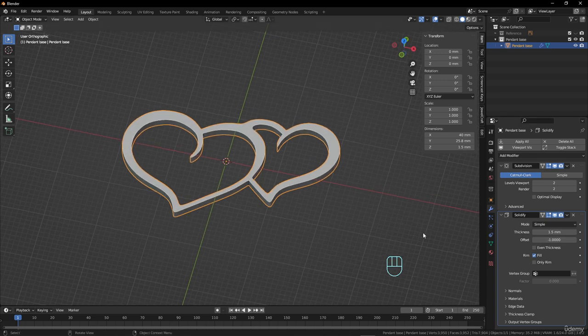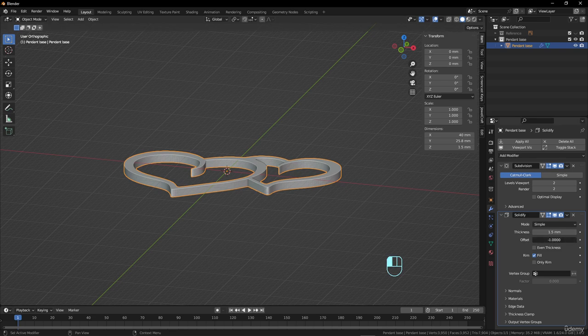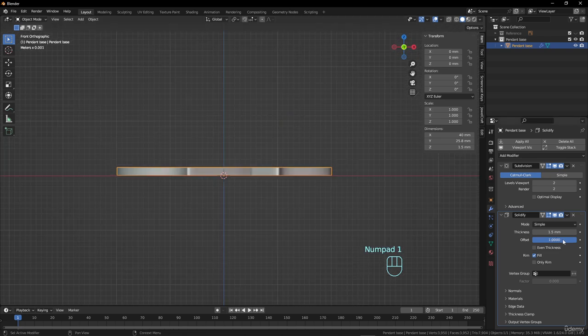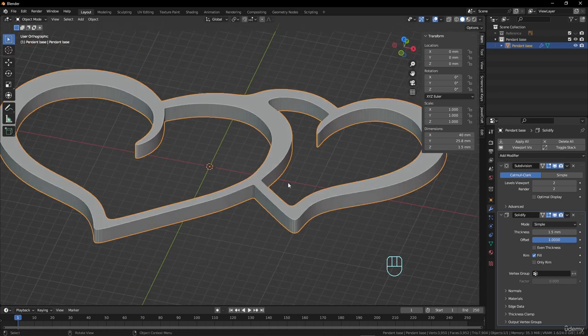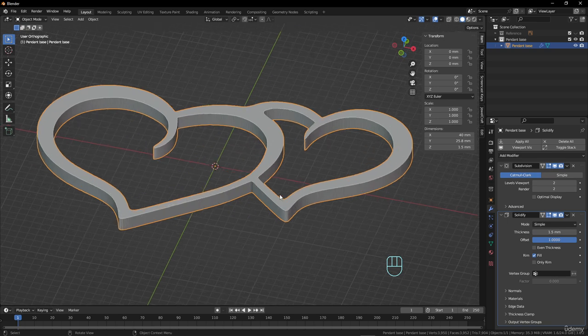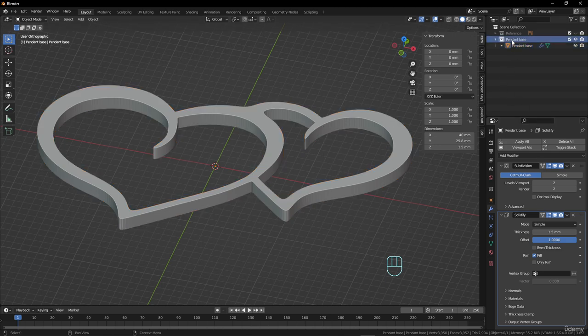You can put the offset up or down. You can see that here if I put 1 it will be up, if I put -1 it will be down. Let's say we would like up for this example, so it will be our pendant base, and we can play with different settings to have different versions of this design. For example, you could play with something like that to add walls inside. So let's say we would like to make a different version of it.